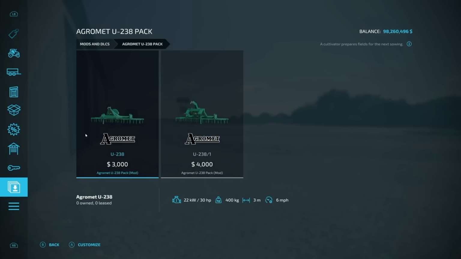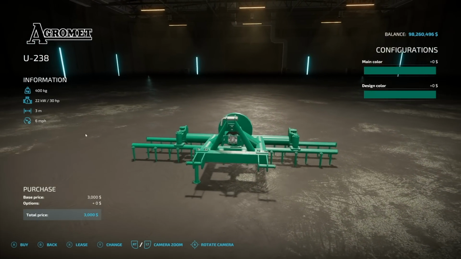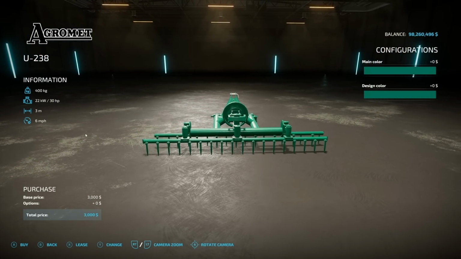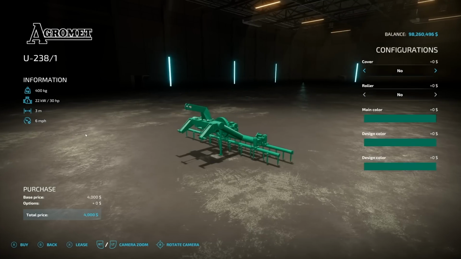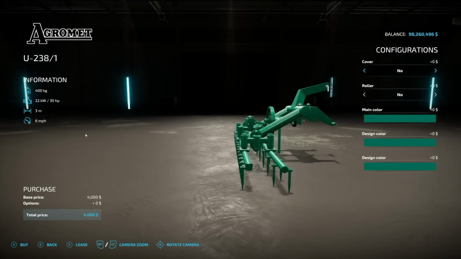This bad boy right here is going to be a cultivator at the end of the day. It is a 3-meter cultivator, but low power requirement, and it's a decent weight as well, 400 kilograms. We have a 30 horsepower requirement, 3 meters at 6 miles an hour. We can change up the colors and designs on here, so if you like that, you are good to go. It's got 2 different versions, but they're both exactly the same as far as your specs go. Just one's a little bit different.